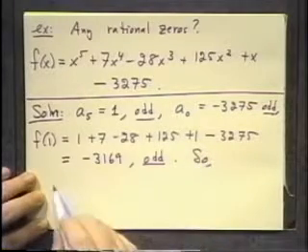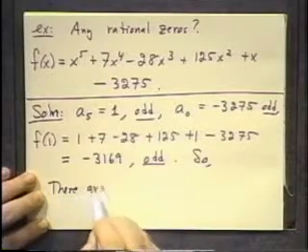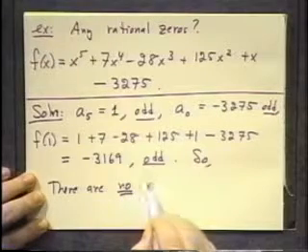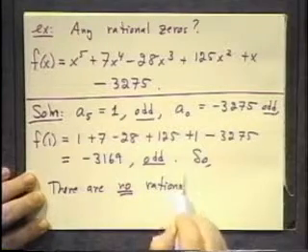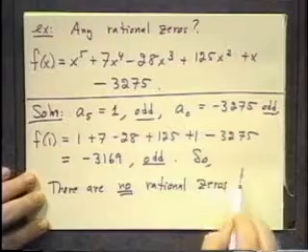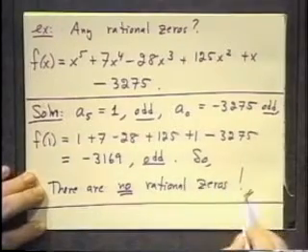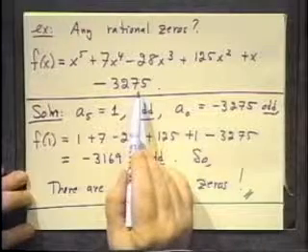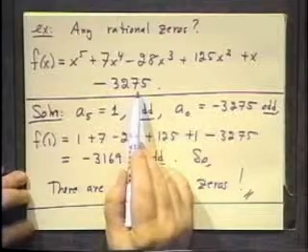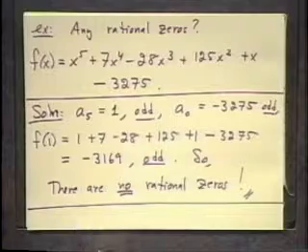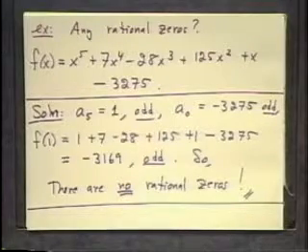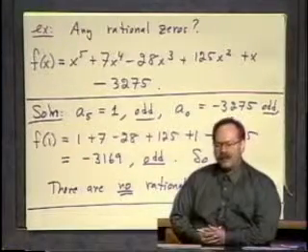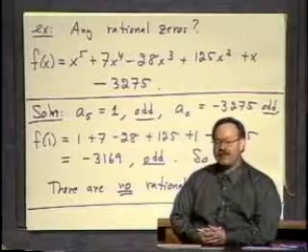So there are no rational zeros. Therefore, you need not check all of the divisors of 3,275, because that would be very tedious. Okay, on that note, I will leave this little segment. I hope that added to your knowledge from Unit 4, and then I'll have one more segment to show you.